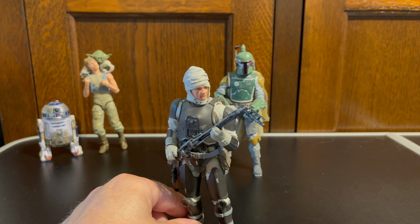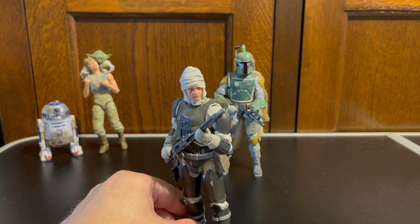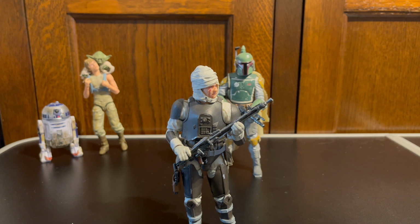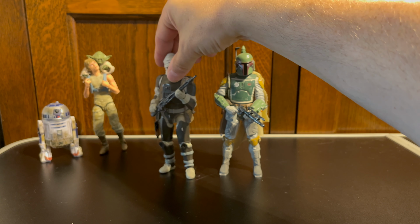So I managed to find one in 1/12 scale. Not particularly difficult. Came as a kit, and I built that up and painted it up, and he now has the rifle that we see him with in the movies. Now that is Dengar. Love that figure.